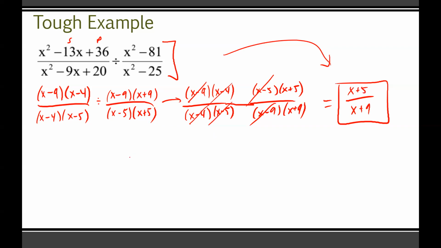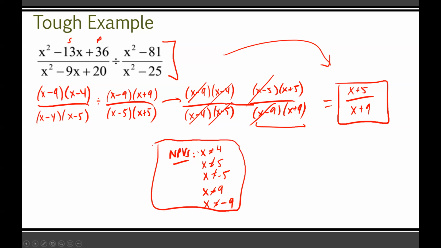To wrap this up, though, as if that wasn't enough, we have to list our NPVs, and there are a whole bunch in this example. Let's start by looking at the first time we factored something here. So in this part right over here, we have x cannot equal positive 4, x cannot equal positive 5, x cannot equal, that'd be a positive 5 again. So we don't have to write it a second time. This time it's going to be x cannot equal negative 5 because of this x plus 5 here. And then we also have to consider the ones that showed up in the denominator after we keep change flipped it. That was just these two right over here. So we also have x cannot equal positive 9 and x cannot equal negative 9. So a whopping 5 different NPVs here. That's a whole ton of them, but it is what it is. We had to list all of them.